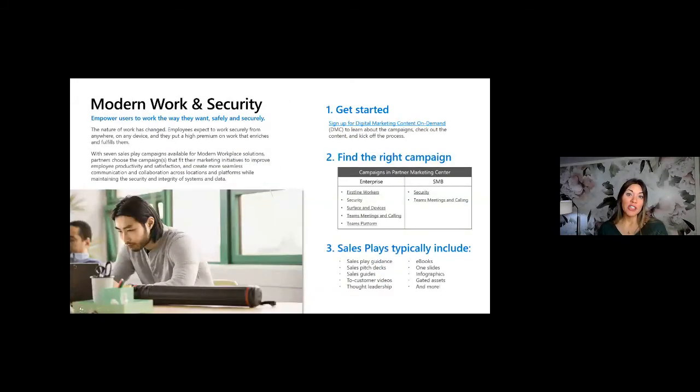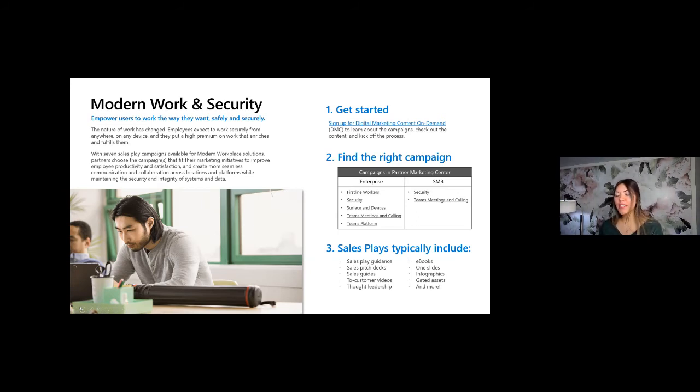So as Cindy mentioned, we have created these sales plays. You can access these sales plays through a few different engines that I'm going to go over. The key thing that I want to highlight on this slide is what they include. So we rounded out the resources. We didn't want to just provide standard copy or a couple of decks. We wanted to make sure that you had everything you needed to go to market and accelerate customer acquisition through your digital properties.